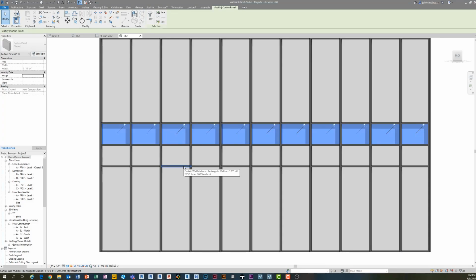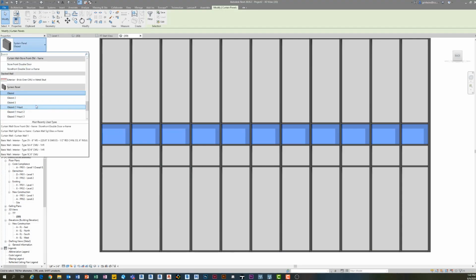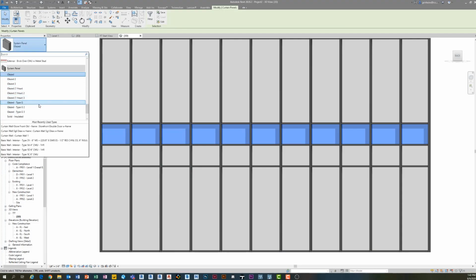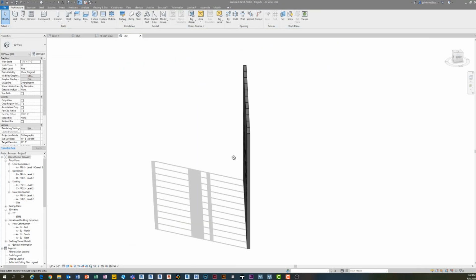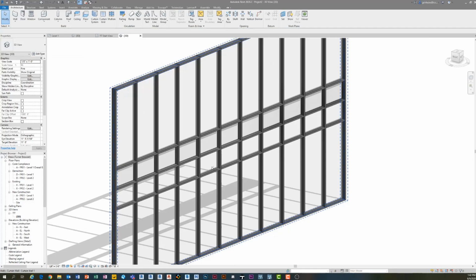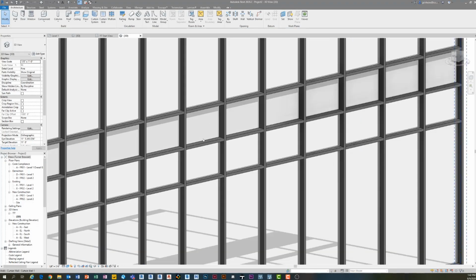So the reason that's pinned is because it was built into the system. And so I have to use unpin, which is UP on the keyboard, or this little thing right here. And now I can actually modify it, because remember I said by default I want my system to have glass as its default.